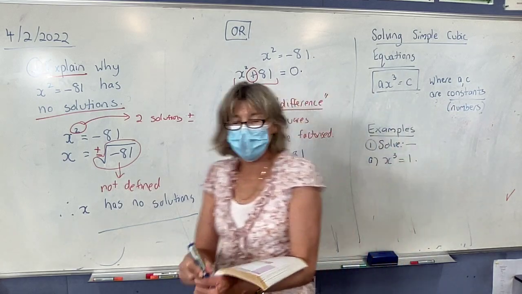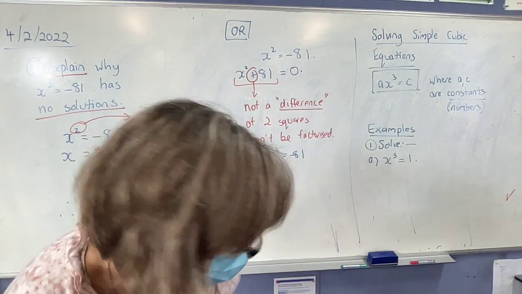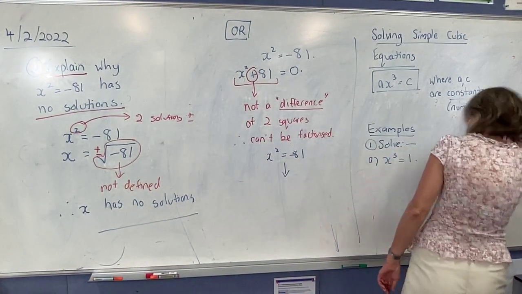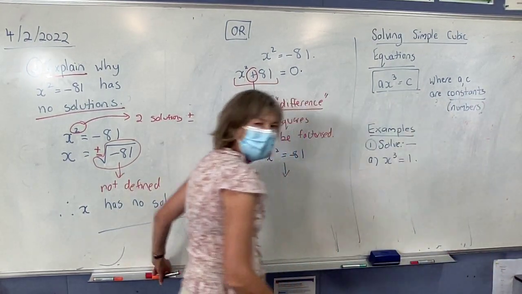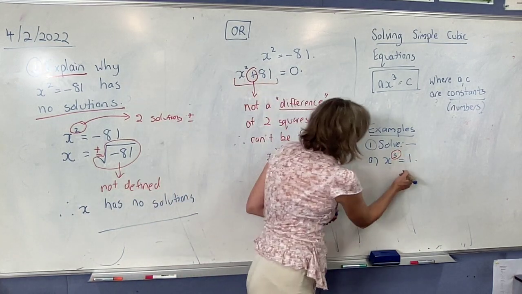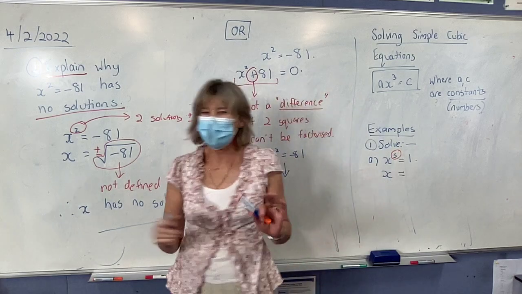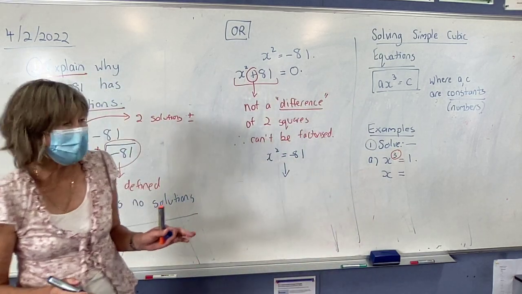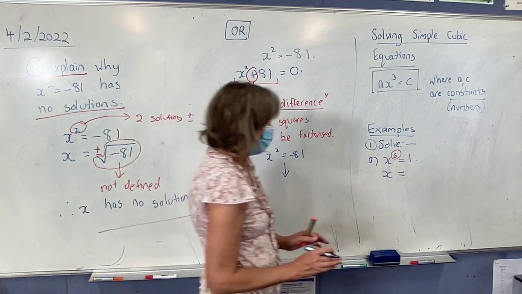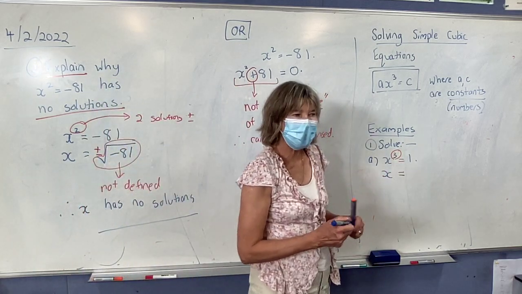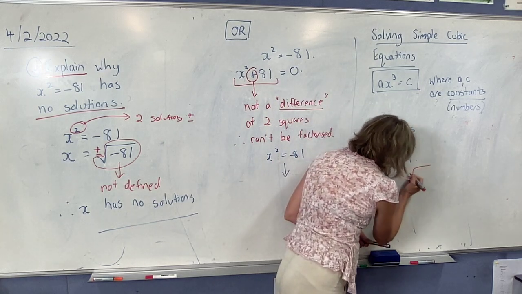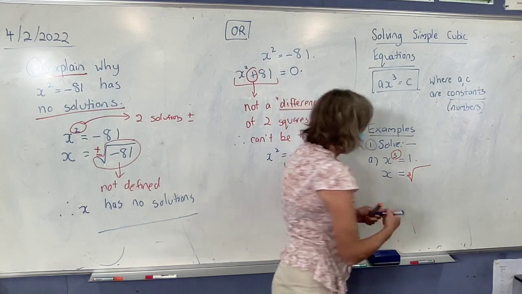Now these are a lot easier than the quadratic equation, so it shouldn't take us long to get through these. Alright, so do what we would normally do. We need to get rid of that cube so that we can get that x by itself. We're not trying to make it equal to 0 or anything like that in this one. That's for quadratic equations only. Okay, so we're going to get rid of our cubed by cube rooting on the other side. And the 1 will be underneath.